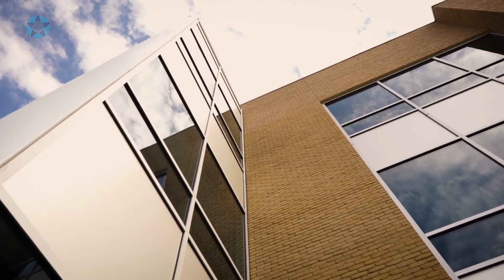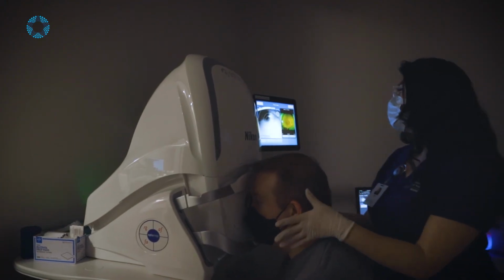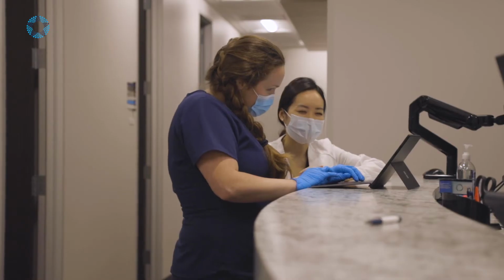And so when I came here to Houston in 1995, really what we wanted to do was develop a research center. But that requires a huge infrastructure. We have clinical trial coordinators, we have refractionists, we have drug accountability personnel. We have to accommodate the ability for auditors from both pharmaceutical companies and from the FDA to come in and have their own separate spaces. Here we're able to have a whole research side, but still have a large clinical practice with 3 separate surgeons seeing patients and taking care of patients while at the same time doing our clinical research.